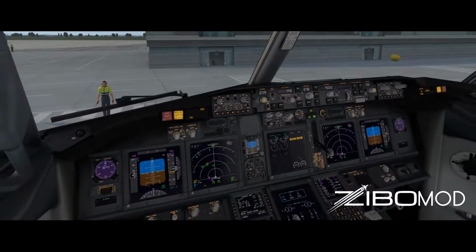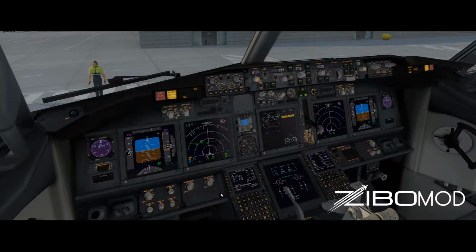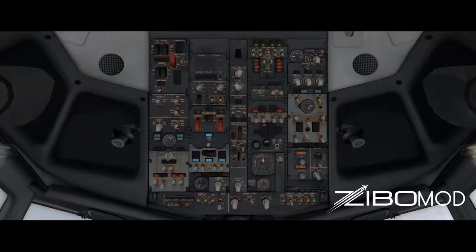Nice. Go. Ref 5, speed set, and we got it to go. Departure frequency is tuned. Fine. APU is now available. Bus.